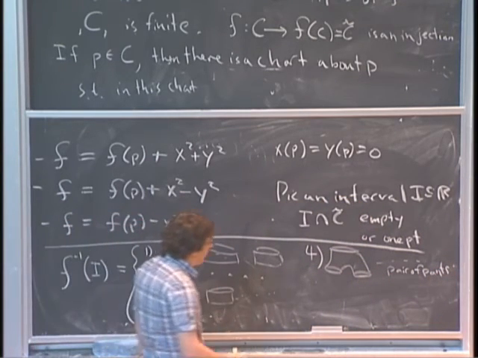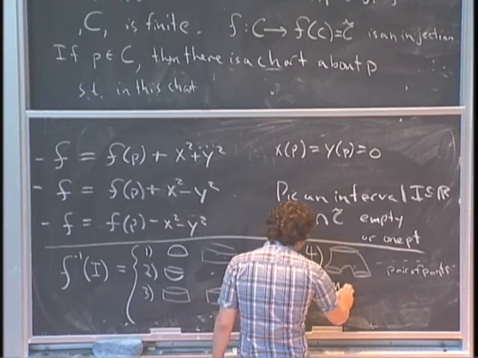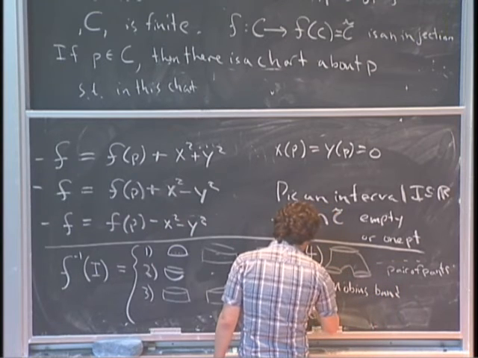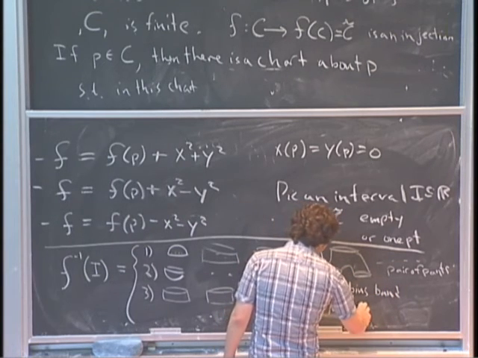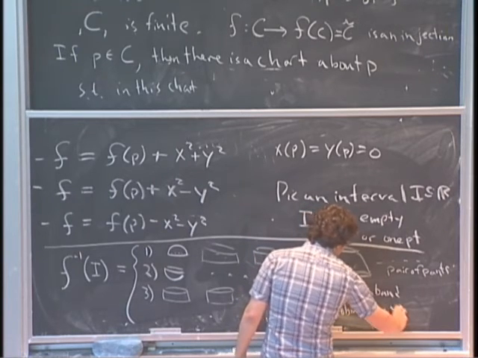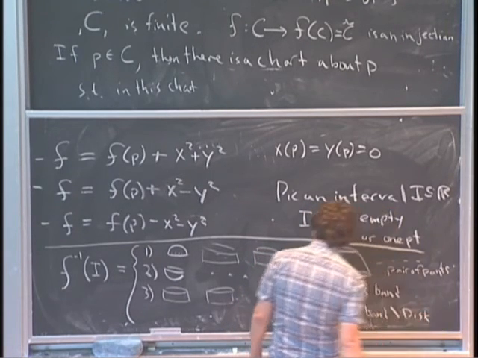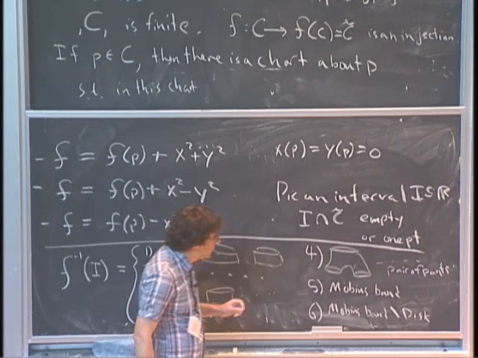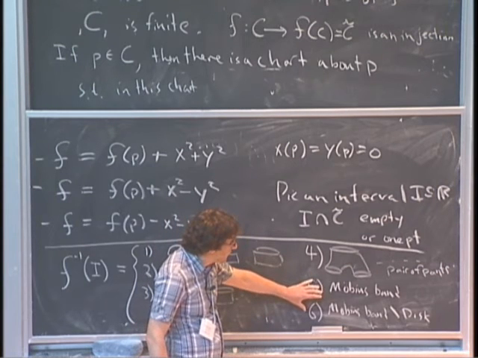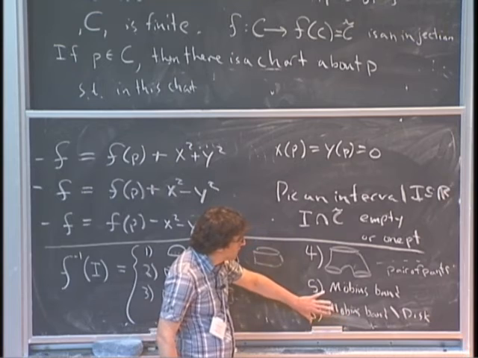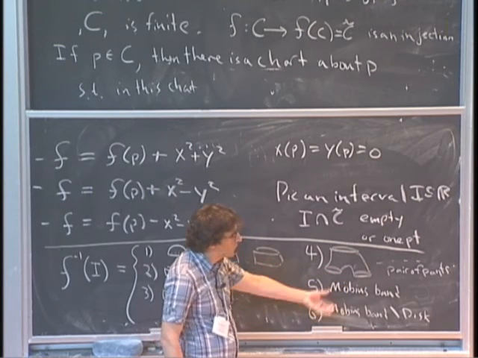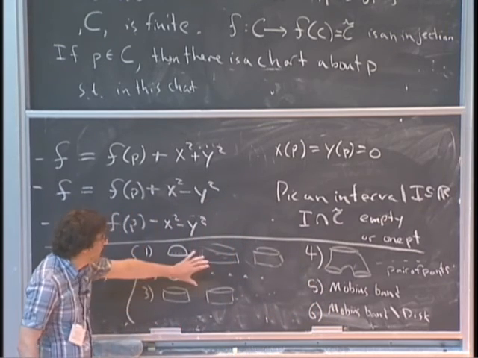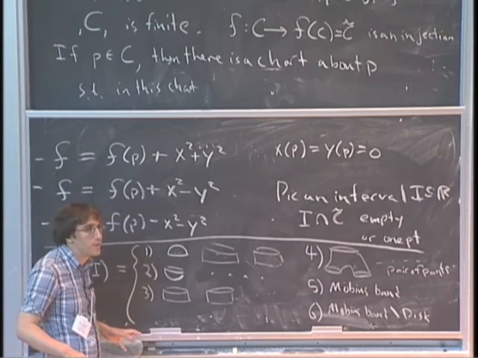And then the other case, which I won't draw, is you can get a Mobius band, or the sixth component is a Mobius band minus a disk. So there's actually essentially six standard pieces. And the point, though, which one should prove, is that a Mobius band can only arise inside of a surface if the surface is not orientable. So in the oriented case, this never occurs. And so then you just have these standard pieces, which you have to figure out how they get pieced together.